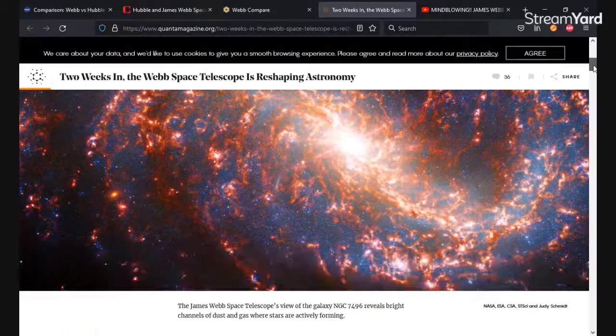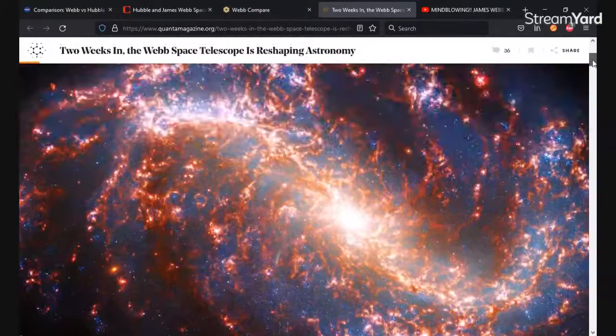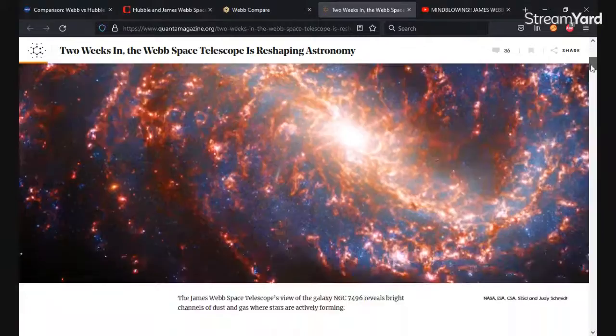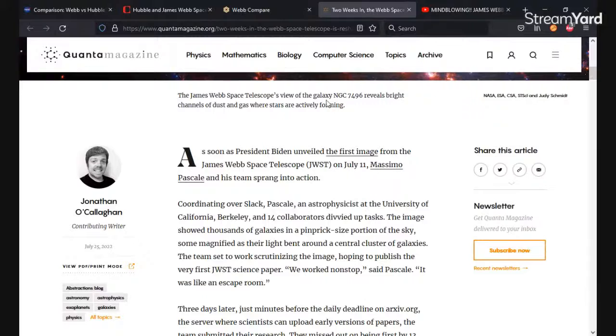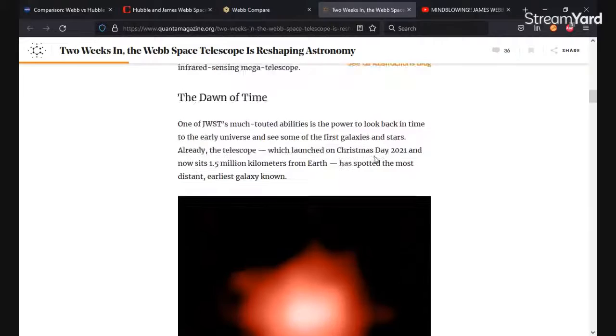Oh, and I think that's a fabulous image, go back to that. Don't go so fast. Okay. That's a fabulous image. Yes, I want to see the image. And can they say what that is? It's got a thing underneath it. It's the NGC number, galaxy NGC 7496. I don't have it memorized, so if somebody out there knows what that might be. And this is what we're talking about.